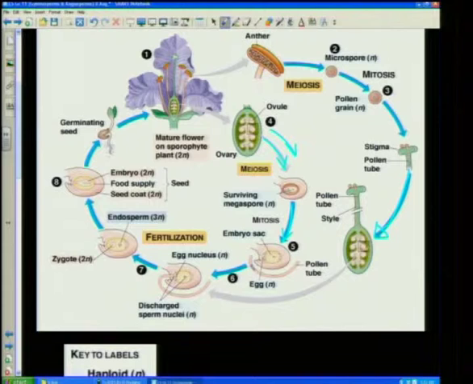All right, so now we have the pollen tube. The pollen tube now is going to grow right into the female ovule. We're going to have fertilization taking place. After fertilization, we're going to have a zygote. That zygote is going to develop into an embryo, which is inside the seed, and that seed is going to germinate, producing the sporophyte generation.